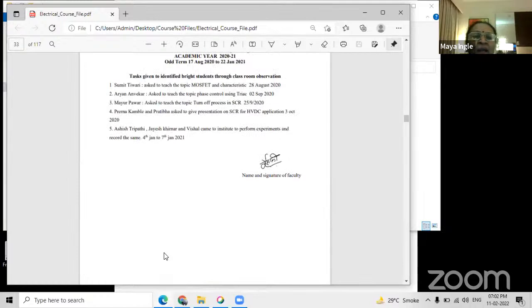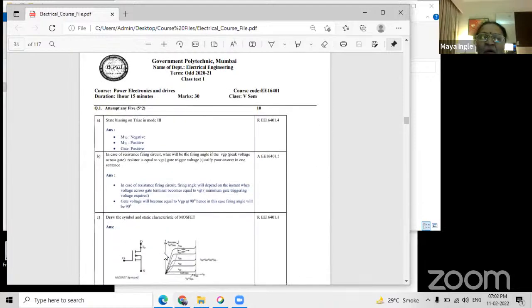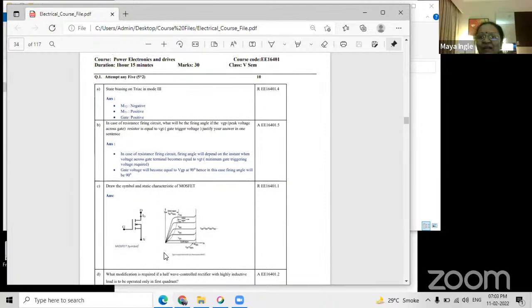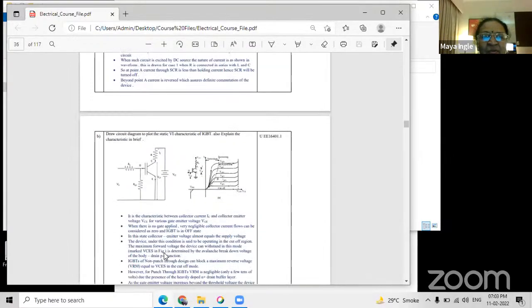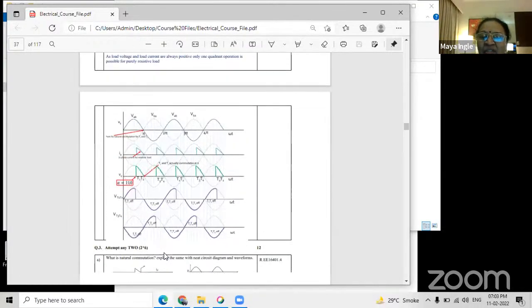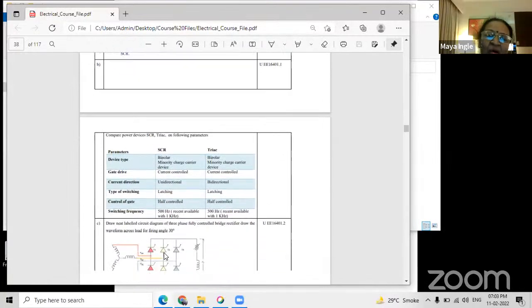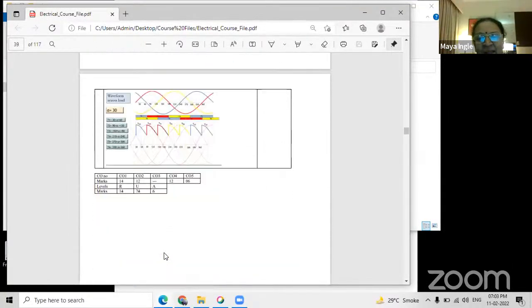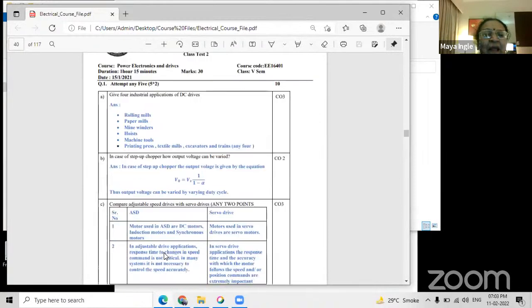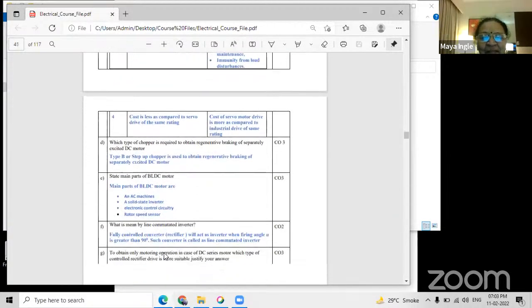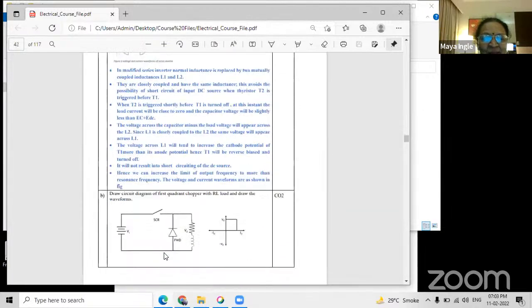So for the tasks given to identified bright students, as I said, you have to identify the activities for those students. And like this, this is the model answer sheet. You can distribute the model answer sheet to the class, so that each and every student can see why their marks are so low, where they missed, and what was the problem in their answer. All these things can be seen with the model answers. And see, these are typical examples of model answer test sheets.